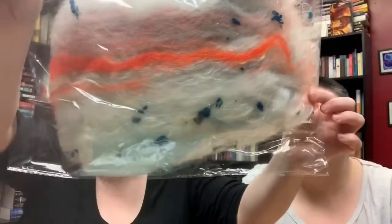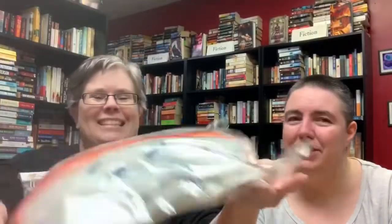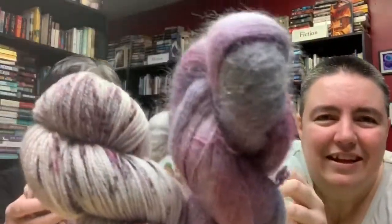This one's got neppy silk in it - it makes like a tweedy look when you start spinning. Oh, this one's got woolnaps in it. Inside you can't see, but it's all green and blue - it has a turquoise color you can just barely see through the white. I have never spun from an art bat before. I'm usually a control freak so I don't love texture, but I've made a couple of art yarns and really liked how they turned out. Once I get past the idea that I can't control it completely, I can enjoy the end result.